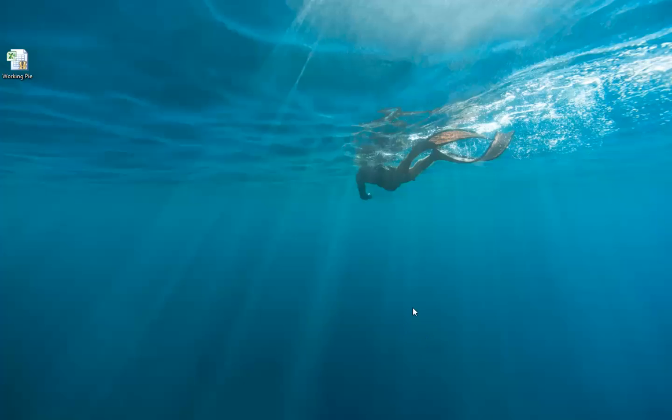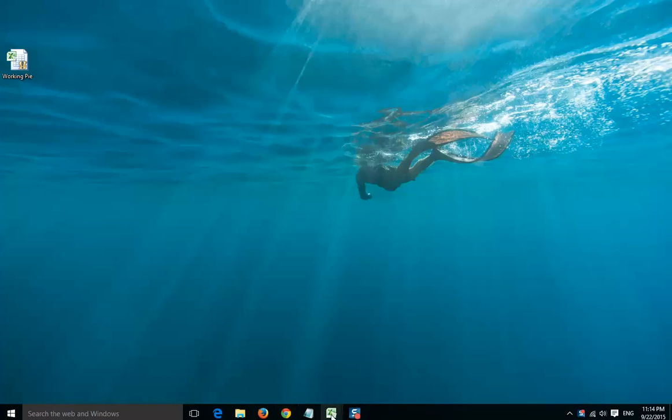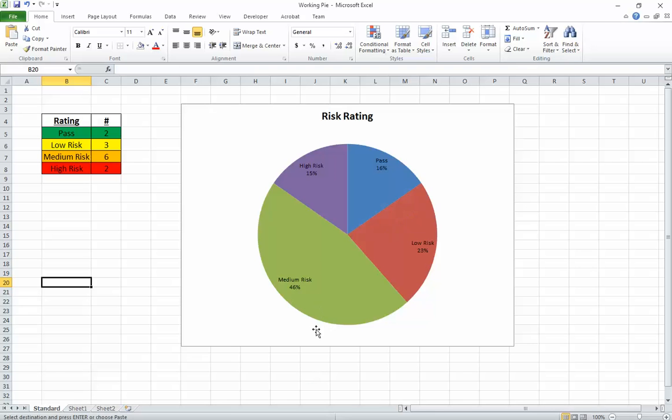Hi guys, in this tutorial we're going to be going through setting up an Excel spreadsheet that shows the colours that represent the figures on a pie chart. I was asked about a standard spreadsheet like we've got here, with a little box on the left that showed a pass rate, low risk, medium risk and high risk with the associated figures, and when they made a pie chart on their report, it came up in the standard colours.